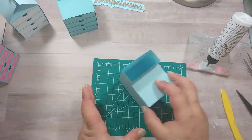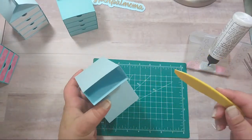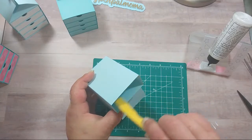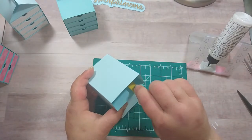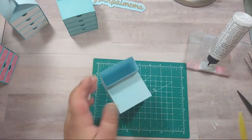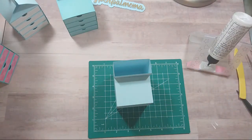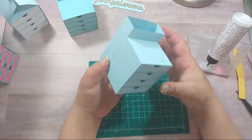And that is it. I'm going to take my bone folder and put some pressure in there just to make sure that the full back piece is adhered really well. And that is it. It didn't seem that simple at first. That's why I wanted to share this tutorial with you guys so no one else has such a headache with it like I did. So that is our little project.